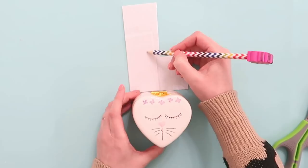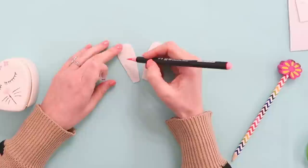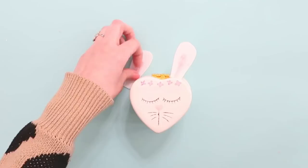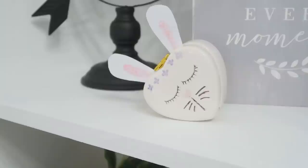And then for his ears, I'm using some stiff white felt. Just drew some bunny shaped ears, cut those out, added a little bit of pink to them with some markers, and then hot glued those into where the lid closes down. Just on one side though, we don't want to close or glue the entire lid closed. And then you have your bunny ears on your cute little jewelry box that you can use for yourself. It'd be cute on a little table or give at Easter time as a gift.